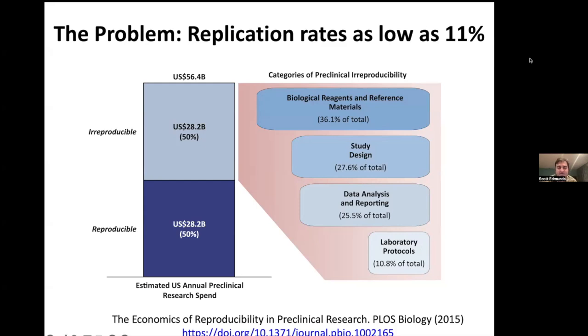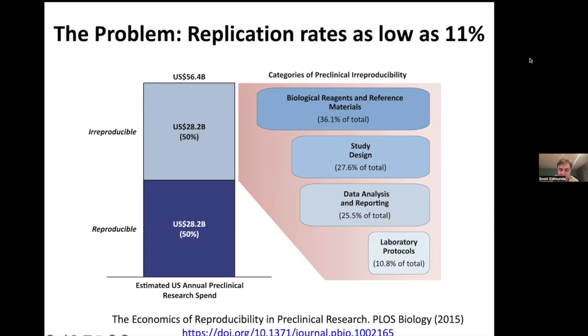There's arguments over how big an issue it is, but we know it is an issue. The worst case scenario highlighted in some papers is replication rates, at least in preclinical cancer research, as low as 11%. Different fields, not quite so bad, but it's definitely a major issue that we need to tackle.